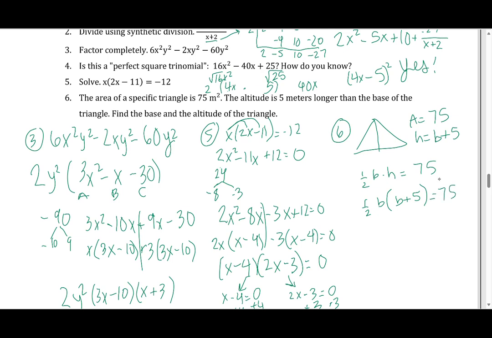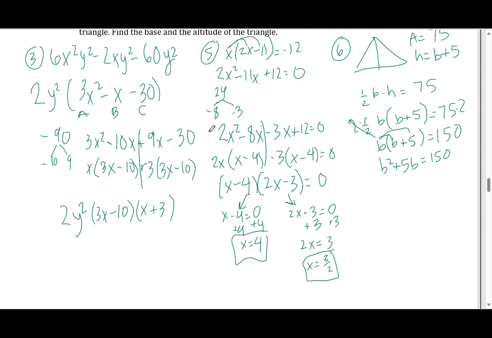All right, just to get rid of that fraction, let's go ahead and multiply both sides by 2. So that crosses out here. And I have b times (b plus 5) equals 75 times 2 is 150. Let's distribute to simplify that side. b squared plus 5b equals 150. Now we've got a quadratic equation, so we're going to move it to one side. Also, by now, you know the quadratic formula, so if you don't want to use factoring on these, definitely don't have to. You can use that or complete the square, because you've already learned about chapter 8.